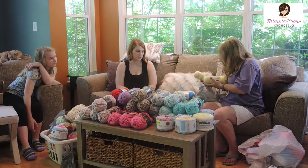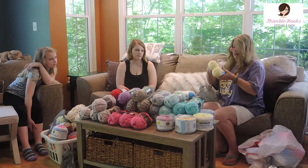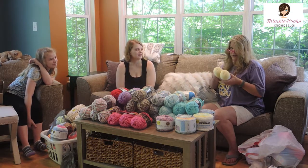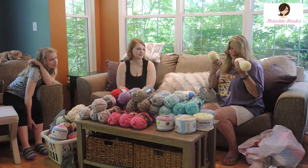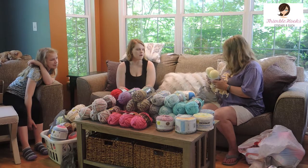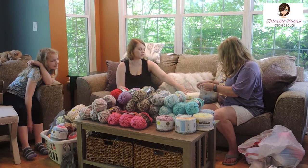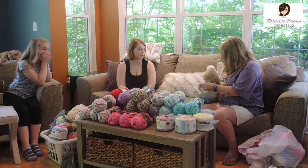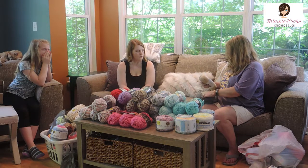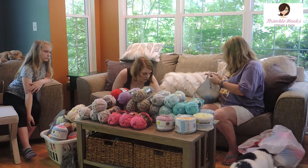This one's actually kind of hard to find. It's not canary yellow, it's Baby Sunshine. It's hard to find in my neck of the woods. I usually have to order this color online. So now I have two skeins that I don't have to order online with shipping and all that other stuff. That makes me happy. They look nice together too, minus the blue. That blue's kind of random. What's fun about using this one for the soles of the baby booties is it kind of goes with everything. It doesn't distract or contrast.